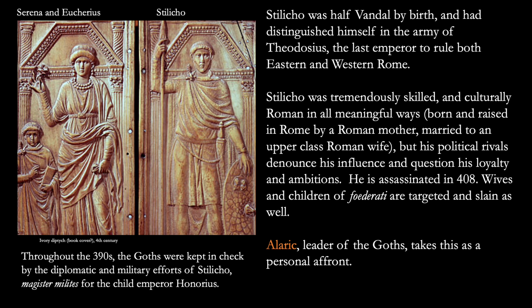Stiliko had a job that was increasingly important in the 4th and 5th centuries in Rome. His actual title was Magister Militis, or Master of Soldiers. So he's not the emperor, he's not a senator, he's not a praetorian prefect. He's kind of outside that traditional Roman aristocratic hierarchy, but he has this very important functional job. He's the liaison between Roman troops, including Roman foederati, and the Senate and Emperor of Rome.